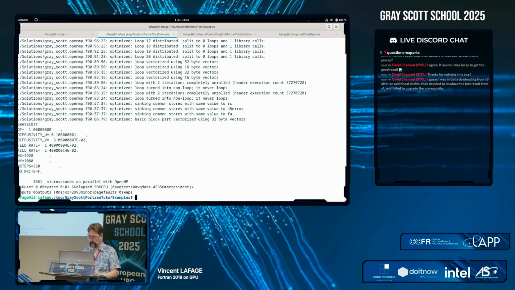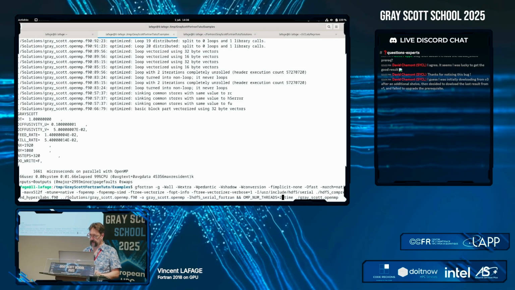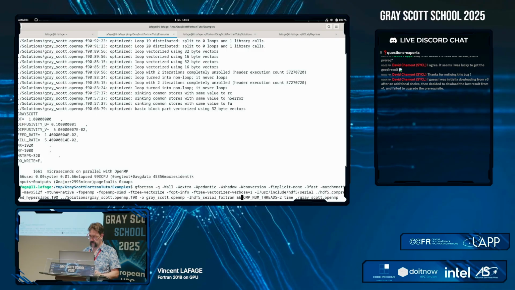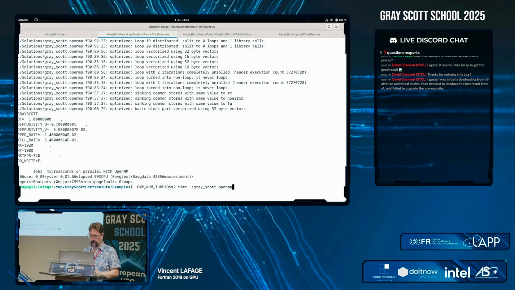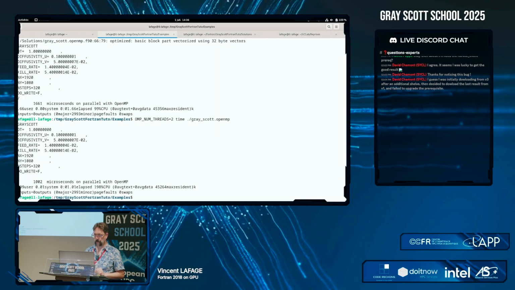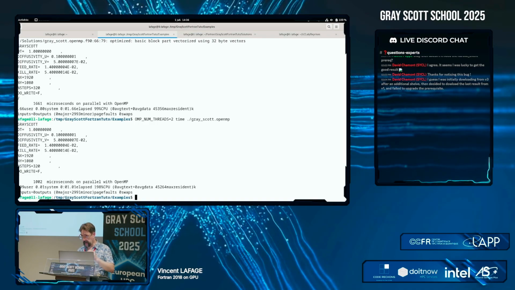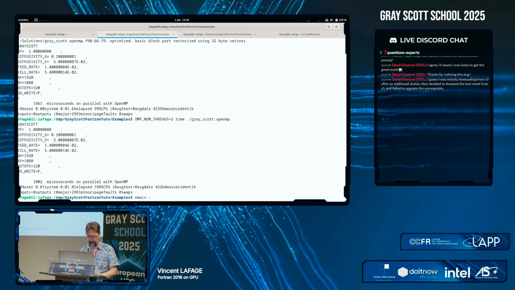Okay, that's good. So now we can check that with two threads, we expect a speed up. Not so much. So maybe it is time to play the game with a bit more work to do.